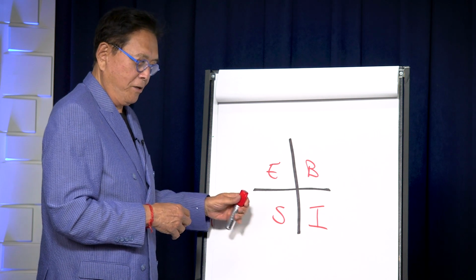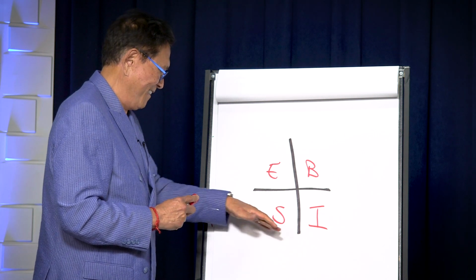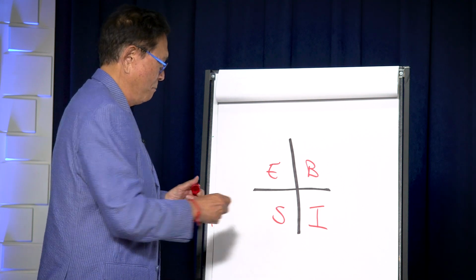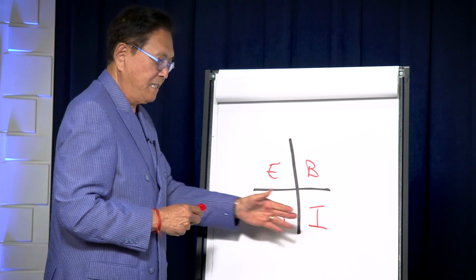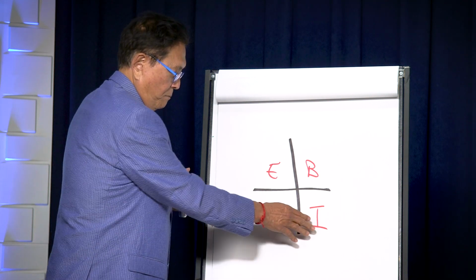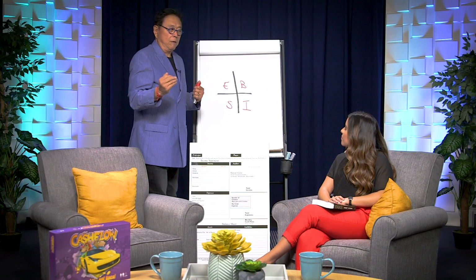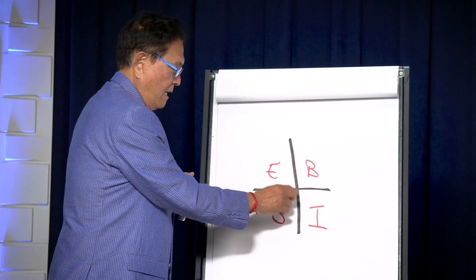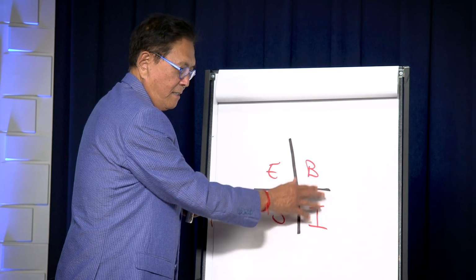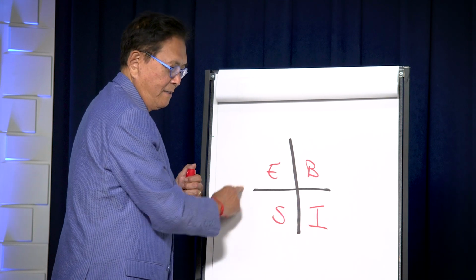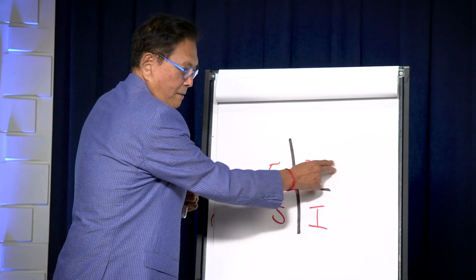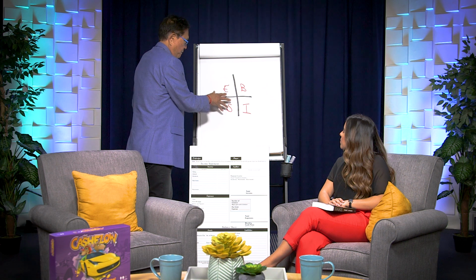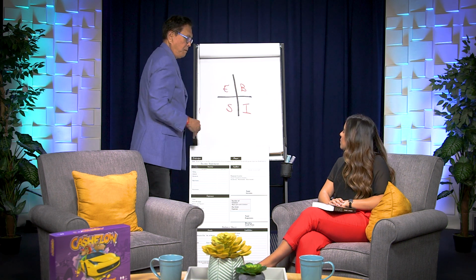Yes. Doctors, lawyers. They work for tips. So they're self-employed. And B stands for what? Big business owners. So 500 employees or more. Yeah. And I stands for what? The investor. It's more than just investor, it's insider. You see, this is like Shark Tank on the TV shows. These guys here have done this and have done this. So this was my poor dad, this side. This was Rich Dad here. So the difference, that's what schools are not teaching you, is what's the difference between these people and these people.